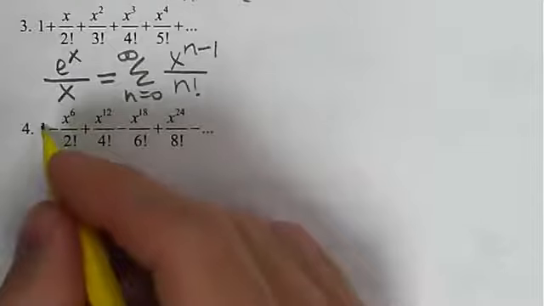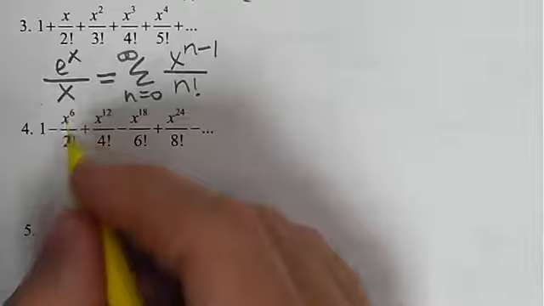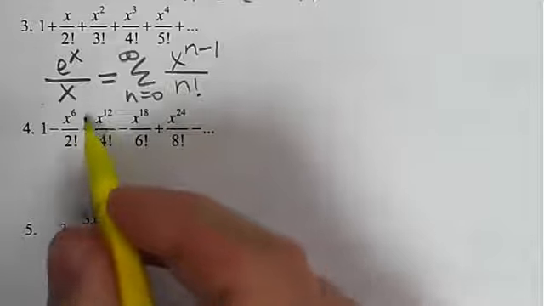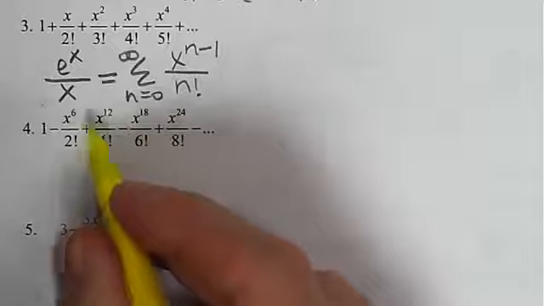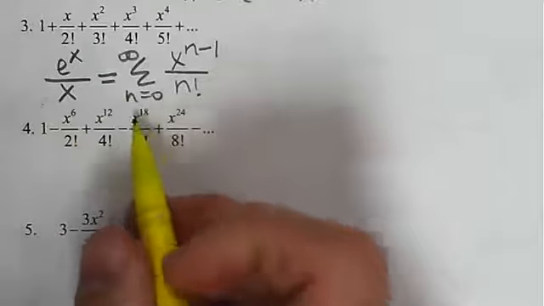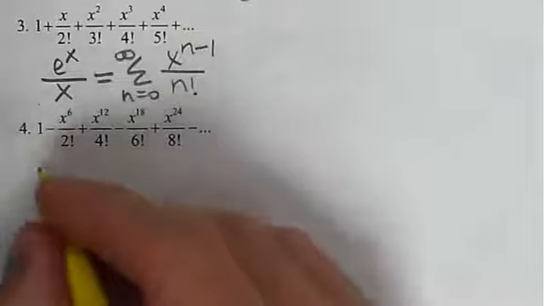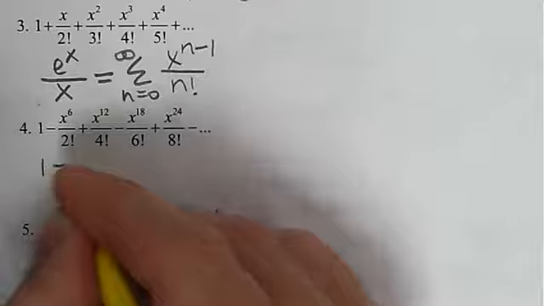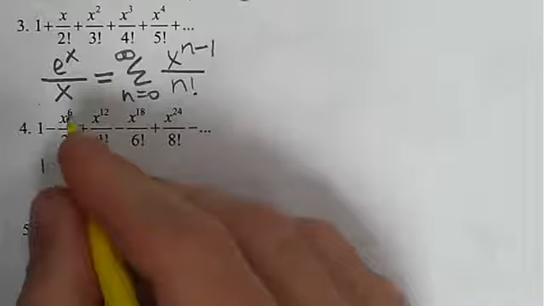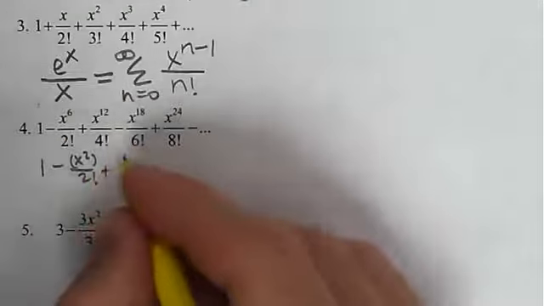And I know I don't have anything multiplied because I've got this 1 here, right? And cosine starts at 1 minus x squared over 2 factorial plus x to the 4 over 4 factorial. And this one seems a little tricky because, like, 6, 12, 18, 24, I'm increasing by 6 each time. So it's like, what am I going to do here? And so what I might say is, how did I get from what it's supposed to be to what I have? So I'm just going to work on the first 3 terms.